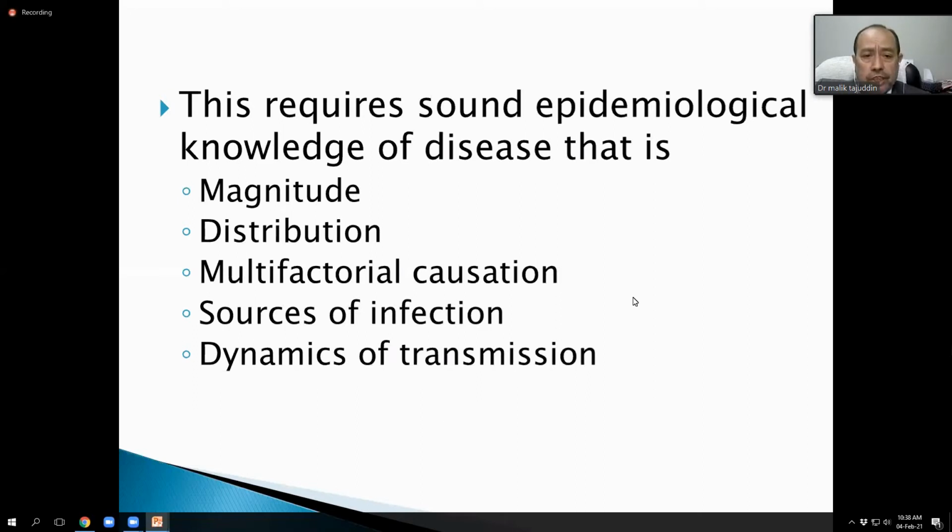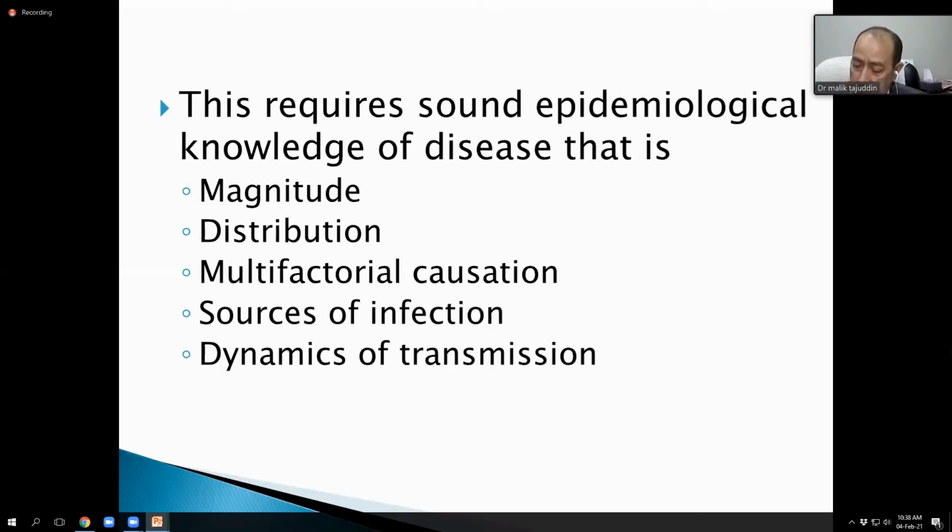Then distribution: which population is being infected, whether all the population, the elder ones, the younger ones, or the children. For example, in the case of measles, the population is usually the pediatric population. In the case of tuberculosis, it may be any age, usually the young adults. If you see COVID-19, any person can be infected, but in this distribution you see morbidity, the disease may be present in any person. But if you go towards the fatality, the lethality, the deaths, aged persons or persons with comorbidities, it is more lethal for them. So this is the distribution.